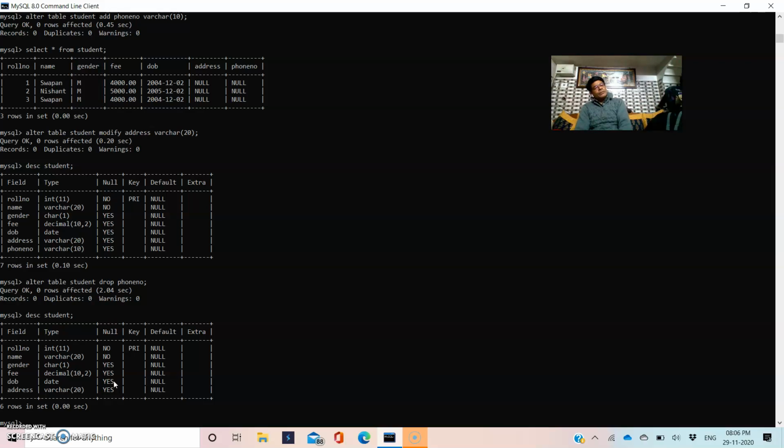So there are mainly three types of DDL command, that is creating a table, altering a table, and then dropping a table. We have discussed creating a table, then we have altered a table as well, and altering can be done in three ways: adding a column, dropping a column, and changing the column length. Now I'll be dropping the table, and when I drop the table, the structure as well as its inside content will vanish. Before that, I want to save that table in another table so that my work is saved.